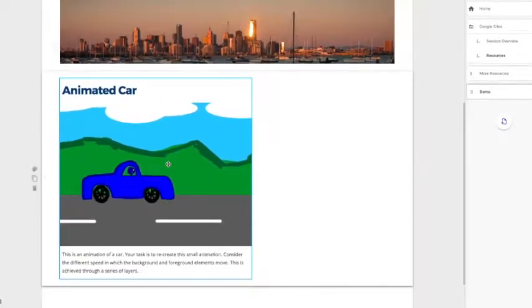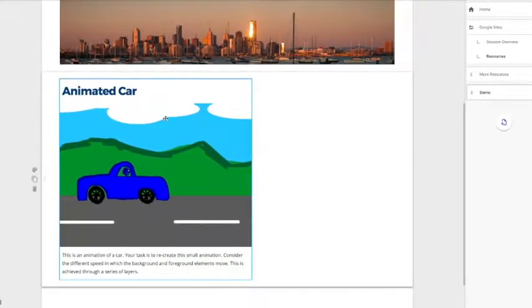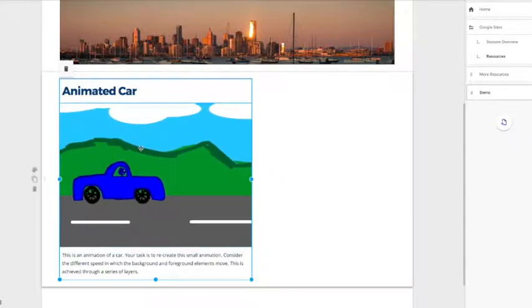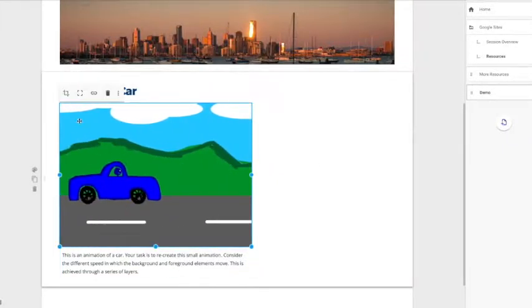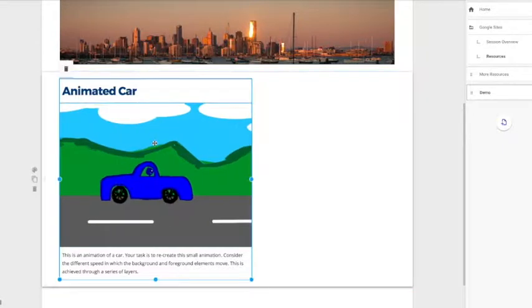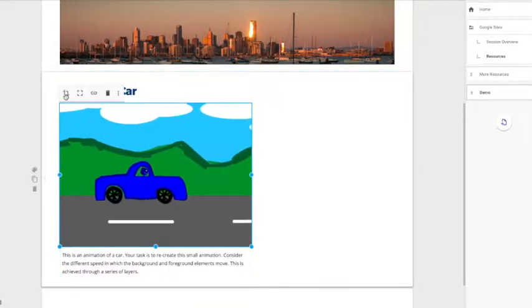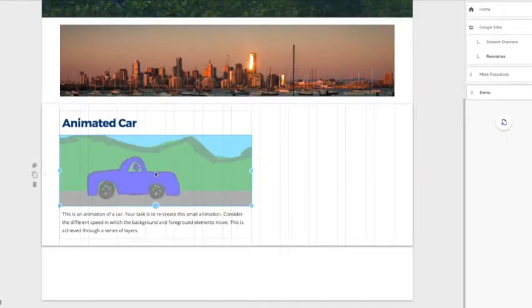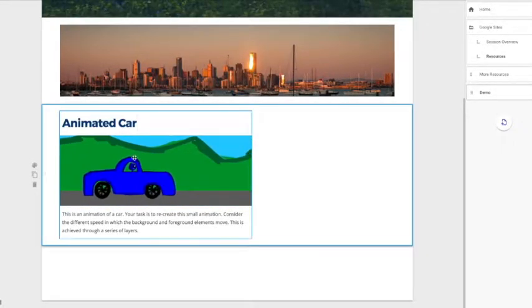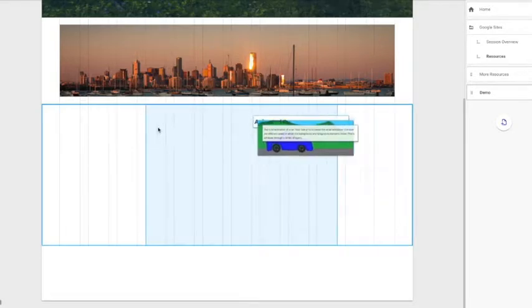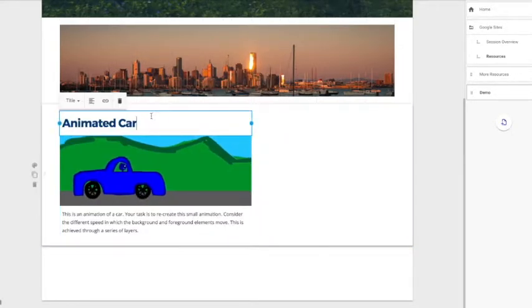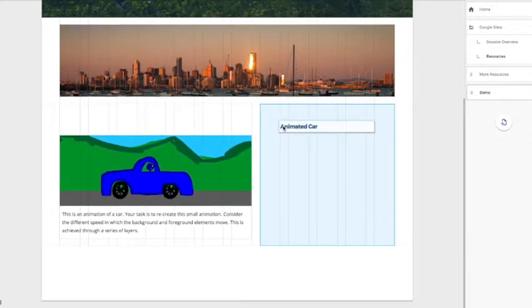Now you might think, well, what if I put them together by mistake? You can move them apart. You can also edit them individually. So by clicking once and then clicking a second time, you can then do all the same things you used to be able to do before they were joined. So I can crop that like so and continue to move, or I can detach an element by clicking twice on it and then moving it away.